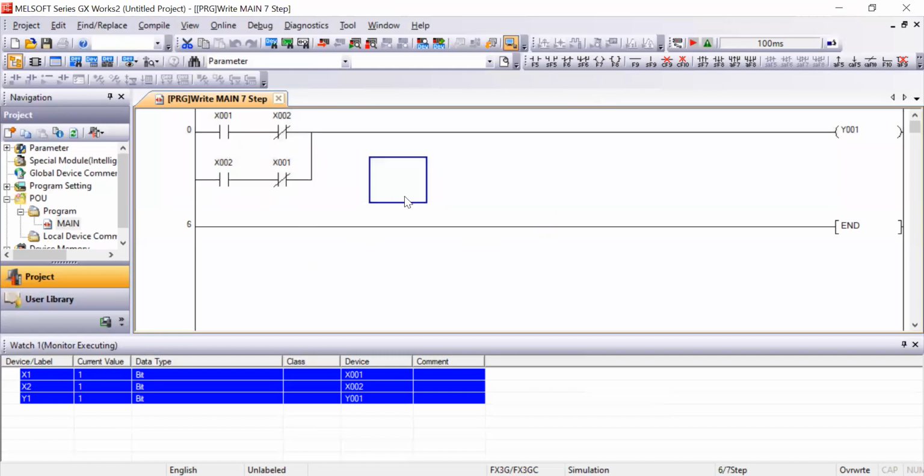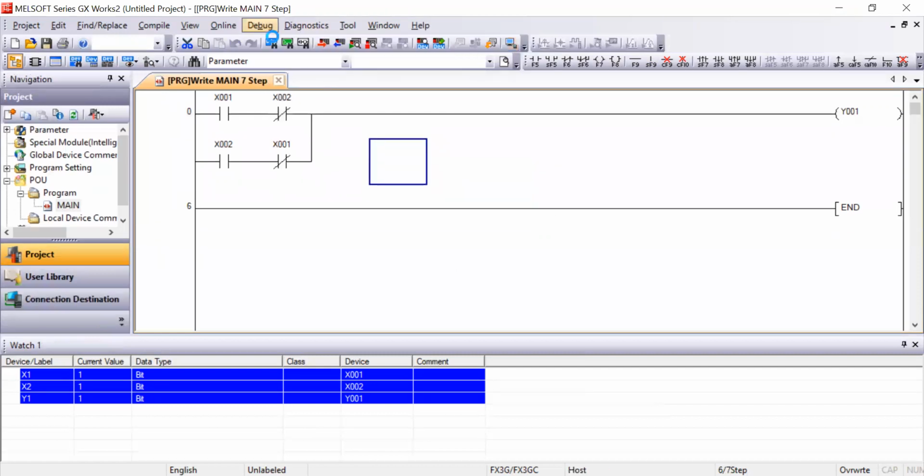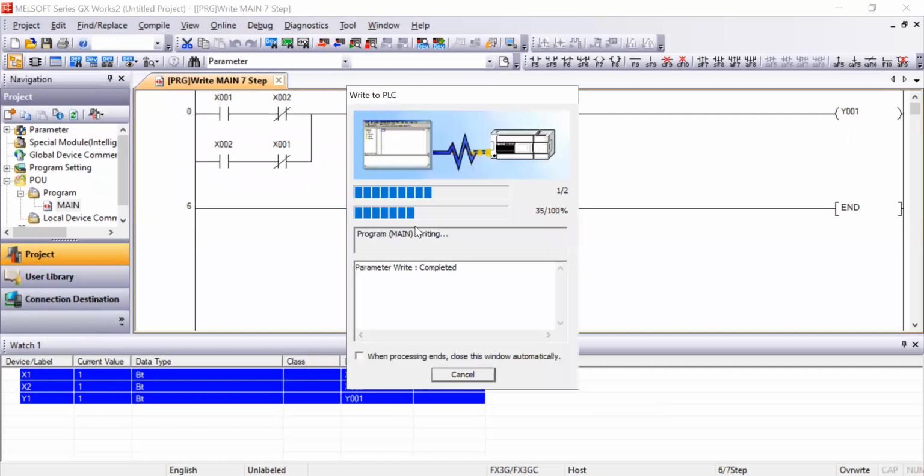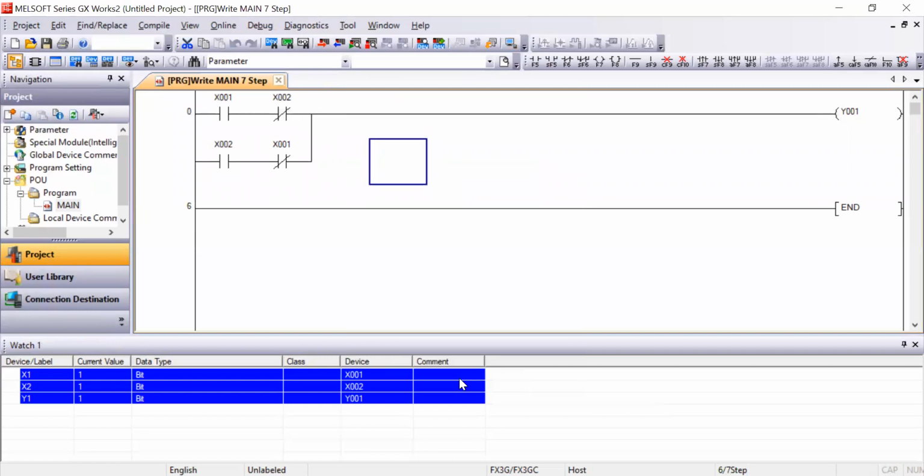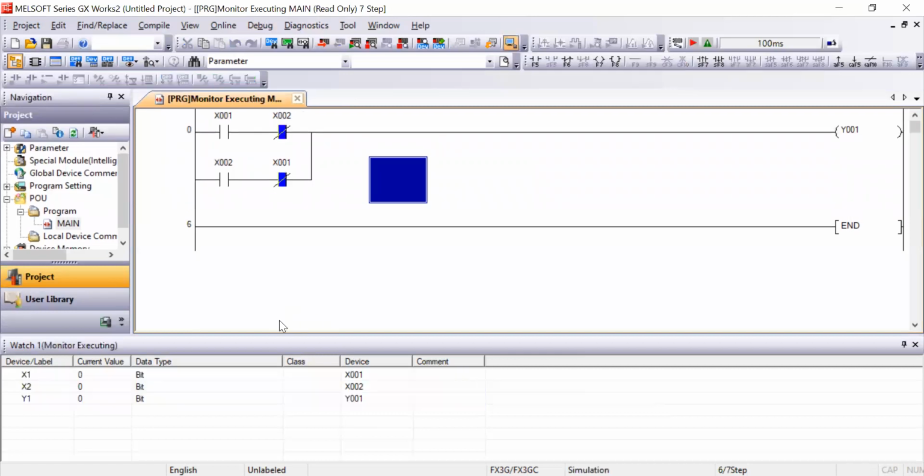Next we need to build this circuit. Then start simulation. Now only it is writing to PLC. Okay. Now initially everything is 0. So for 0, 0, what output are we going to see?